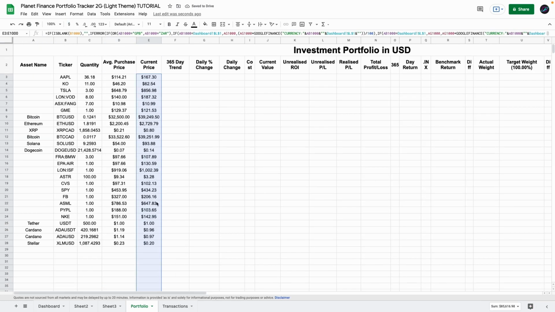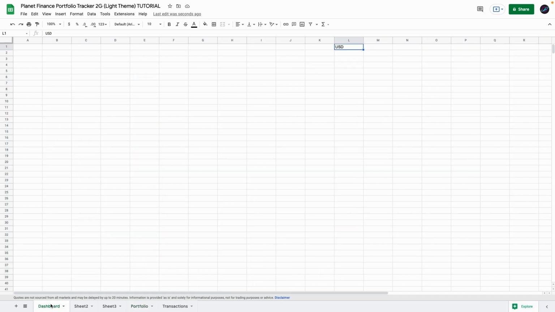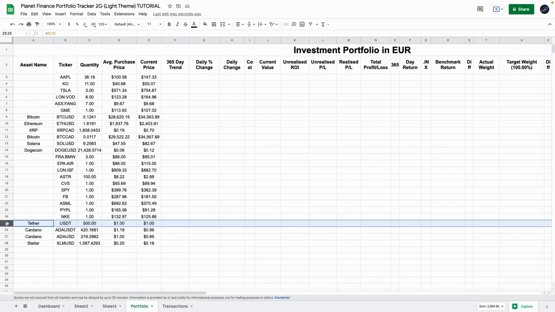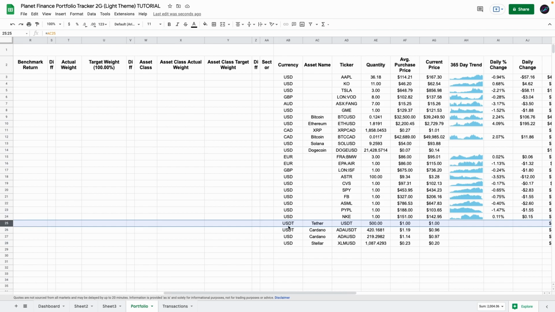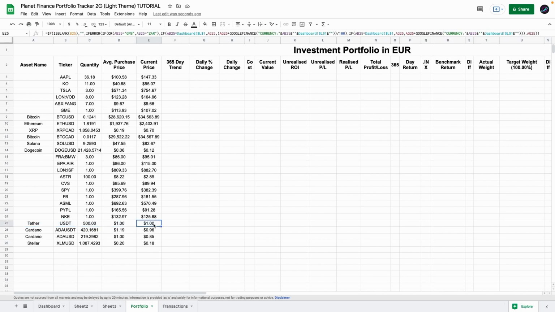One thing to note for the current price is that when it's a stable coin, it won't convert it. So for example, if I change the dashboard to euros, you would expect Tether to be 75 cents or whatever the euro is. Unfortunately, it doesn't change because the currency pair that it's using is USDT. So the formula is not really capturing US dollars. It's just one of the limitations that this tracker has, which is that it can't convert stable coins. Generally, you just see them in the price that you bought it for. So it's okay for the meantime. Maybe in the future, I'll figure out how to change it to the currency that you choose. But for that, we need a currency conversion between a stable coin and a legacy currency.